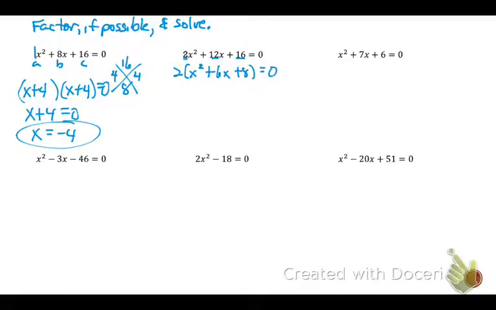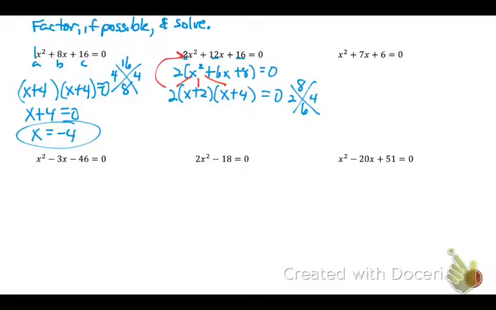Now we'll look at this trinomial that we're left with, and we'll just ask ourselves the question, what 2 numbers can I multiply to give me C, or A times C, and combine to give me B? So I think of factors of 8, 1 and 8, 2 and 4. Now I keep the 2 out front because that is part of my factor. You can think of it as your factor tree, how we've talked about it. Because it takes all of these things together, these 3 things together, multiplied to give you what you started with.